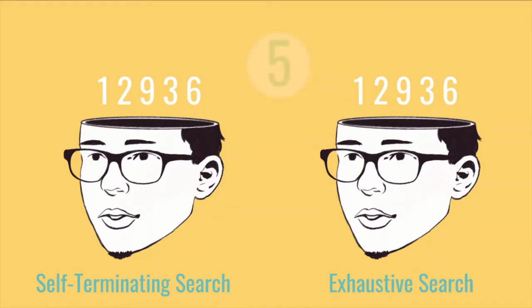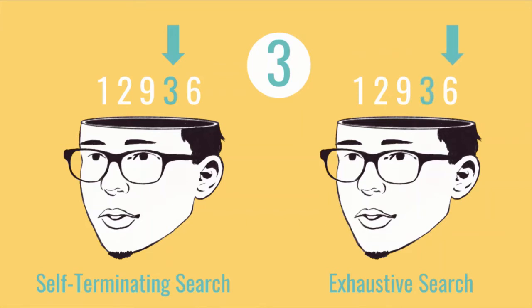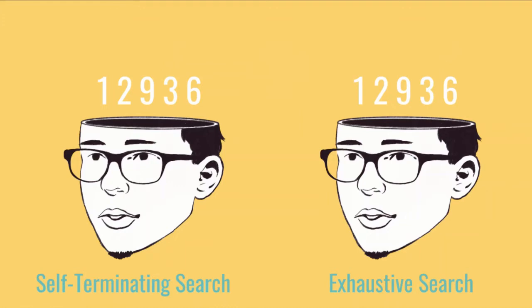So what happens when the algorithm searches for a number that didn't appear in the set? If the search is self-terminating, then those positive trials will be much quicker than the negative trials, right? Because negative trials require you to search the entire array. You don't know that the number isn't there until you've looked at every number and said, okay, well now I know for sure that the number is not here. But if the number does appear, then you'll be able to quit. You'll be able to exit the search algorithm before you get to the end. That's why in a self-terminating search, the positive trials on average are going to be much quicker than the negative trials.